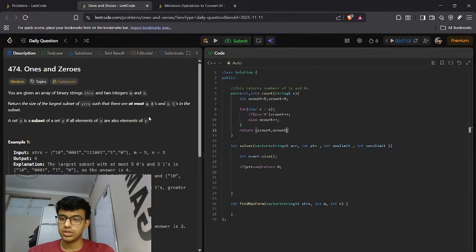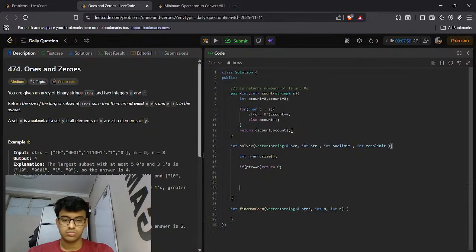M zeros and N ones, right? Pair of int counts equal to count of your current pointer. So let's just do string current equals to str of ptr.